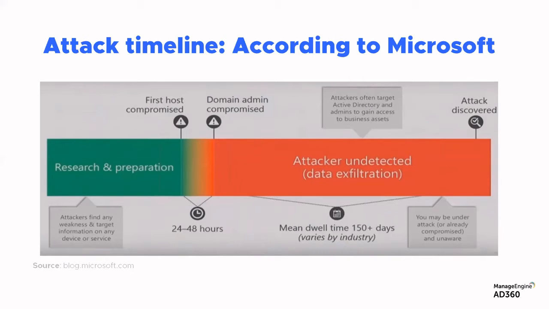The whole idea of working remotely is definitely riskier than it's supposed to be. We're talking about domain admin credentials easily being compromised in less than 2 days. All it takes for an attacker is to crack through just one basic account. And trust me, with how Active Directory is architected, you do not even need privileged accounts to figure out who the critical accounts in your organization are. With just basic read privileges, you would be able to find out who the domain admins are. You'd be able to do a lot more, a complete recon with just a basic account. And even before you know, your security comes down, data starts being exfiltrated.